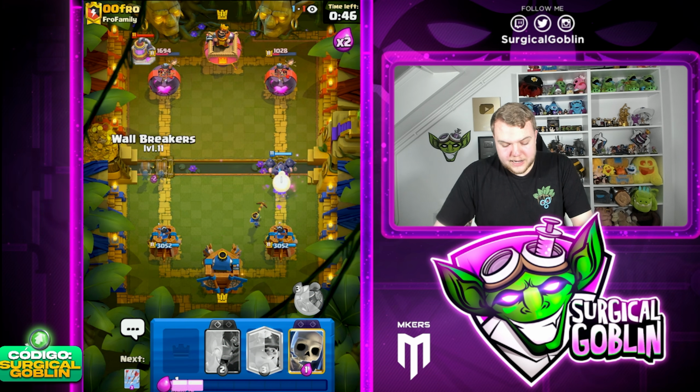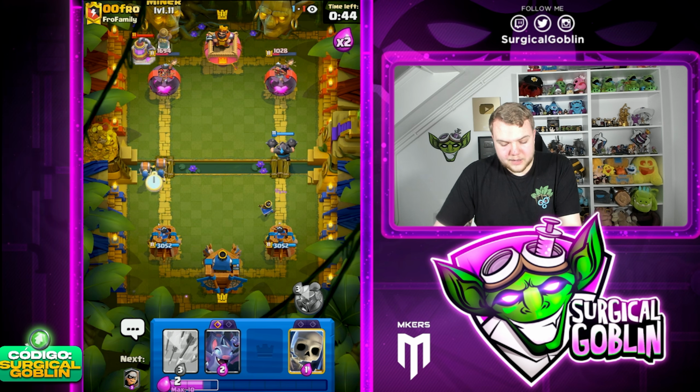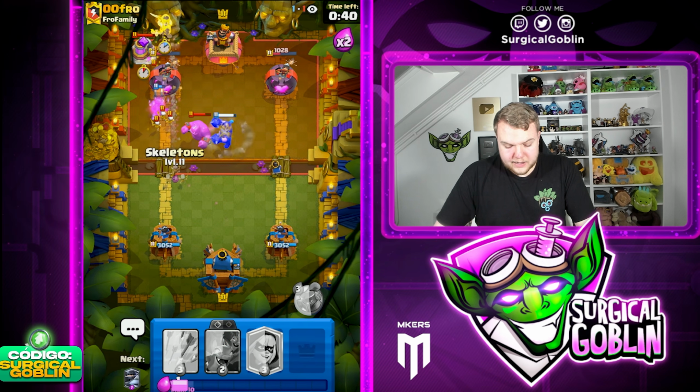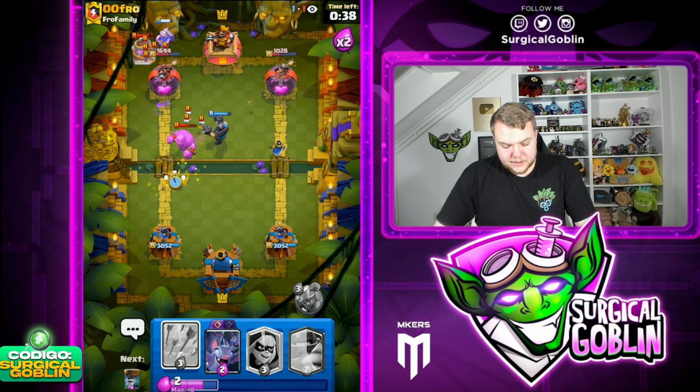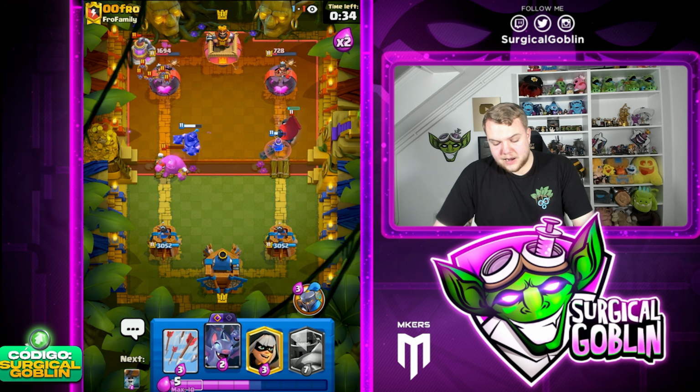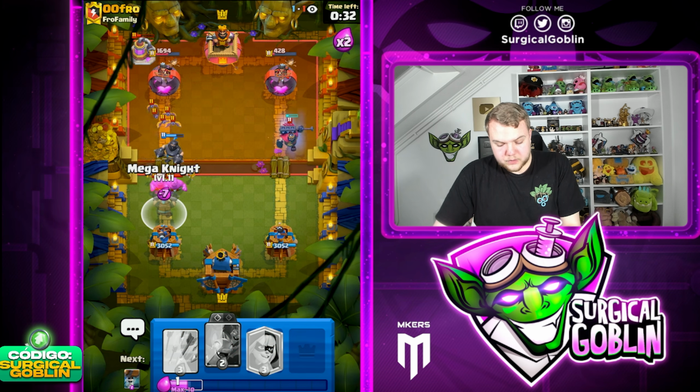He again goes with the Elixir Collector. Let's go with Wall Breakers here as well, and then I'm gonna go Miner towards the Elixir Collector as soon as I can. Nice, let's keep it under pressure. Let's go with Skellies here on defense as well. Little Prince in the meantime is getting on top of the tower, and that's gonna be a lot of damage actually. Perfect, we can go with another Mega Knight.